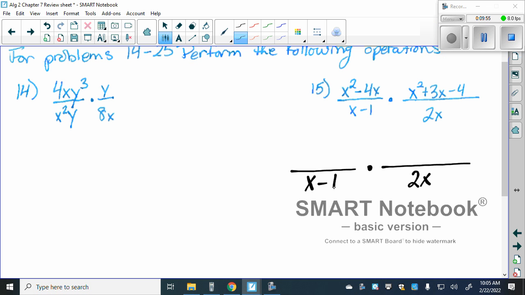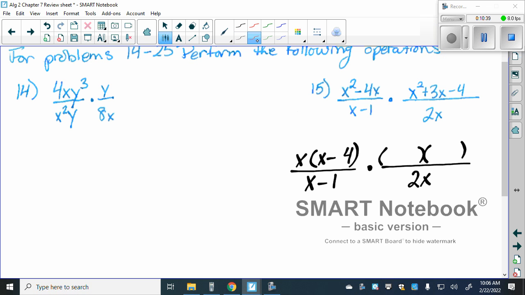Now the x squared minus 4x, it'd be tempting to say it's a difference of perfect squares, but because of the 4x, really that x with the 4, it's not. But it does have a greatest common factor of x. If I factor that out, x squared becomes x, and the 4x just becomes 4. Okay, now that is as simplified as it gets. And what that does leave us with is factoring the x squared plus 3x minus 4. I went ahead and put two sets of parentheses, because x squared, 3x, and 4 don't have a greatest common factor to pull out. There's no common factor between the three terms.